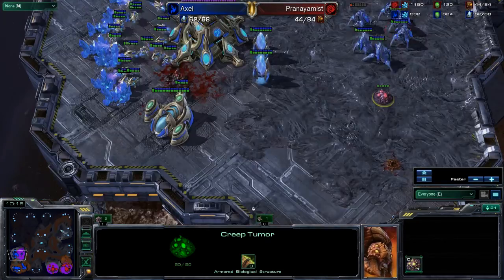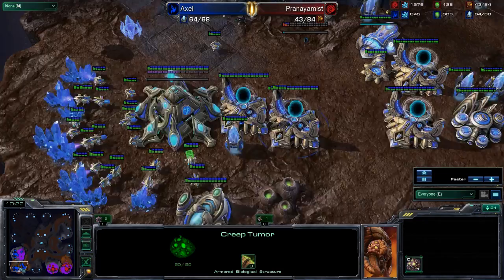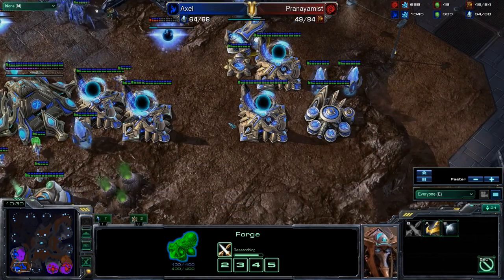So, you just finished killing off a Zerg's cheese. What do you do next? You counter and you counter hard. So my timing here is going to be as fast as possible. Like, I'm not going to wait for anything. I'm going to go as fast as possible.